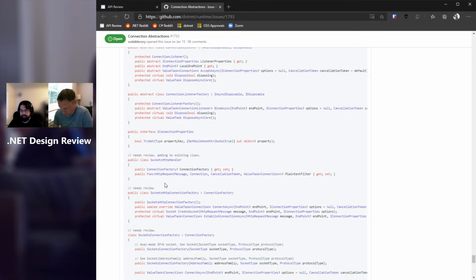Oh yeah, I think he's saying that the type would be of T, but there would still be multiple properties on the SocketsHttpHandler. Yeah, so what I'm envisioning is basically you have connection factory, which they all derive from. Then you have a static type called connection factory. Then the connection factory becomes connection factory of T. The static type just houses the factory methods to actually create the different ones, and create QUIC connection gives you back connection factory of T, and then on SocketsHttpHandler or other place where you want to expose different factories, you just have connection factory of QUIC connection and connection factory of connection and whatever you want to have there.